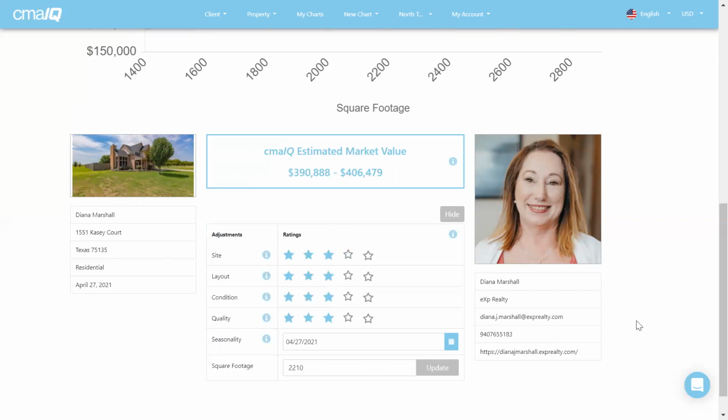Now, in a normal market where we've got a year's worth of data, you can play with that seasonality date to see when the listing date would be. So if you're waiting to sell it in June, it might factor in more data based on historical data. But right now we kind of ignored that, so we're looking at really just recent sales. Seasonality, we know it's coming up on summer. We know the market's going to get hotter in the summer. Yes, we get it. Right now we're in a seller's market.